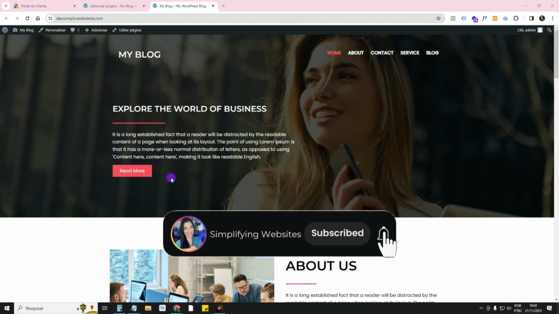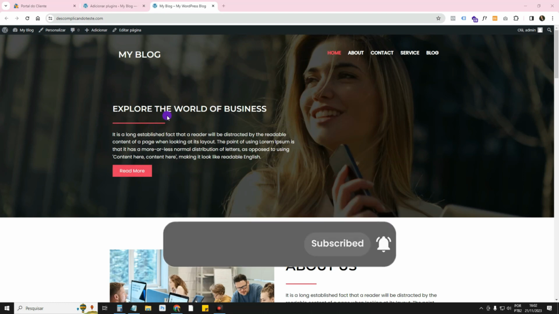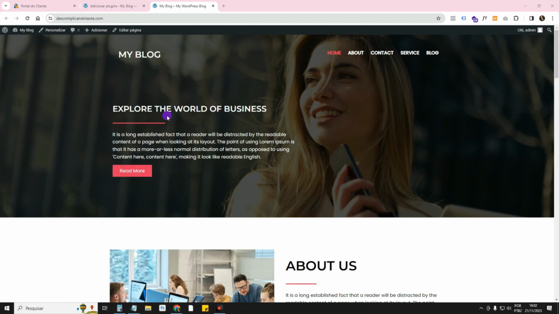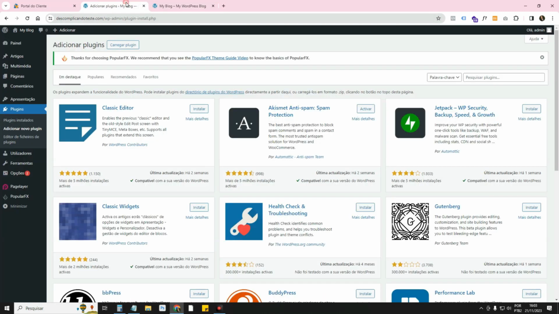Well guys, I'm going to teach you how to migrate in two different ways with two different types of plugins, okay? I usually teach with the first plugin I'm going to show you, which is All-in-One WP Migration. But I'm also enjoying using WPvivid. So it's good that you make these two backups because if one doesn't work, you have the other option too, okay? So the first step will be for you to log in here in your WordPress admin panel.